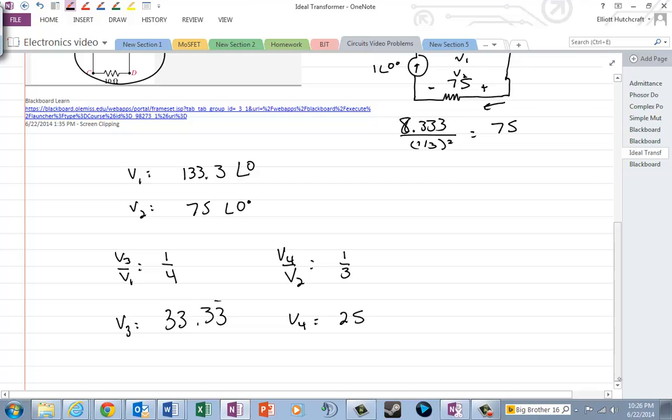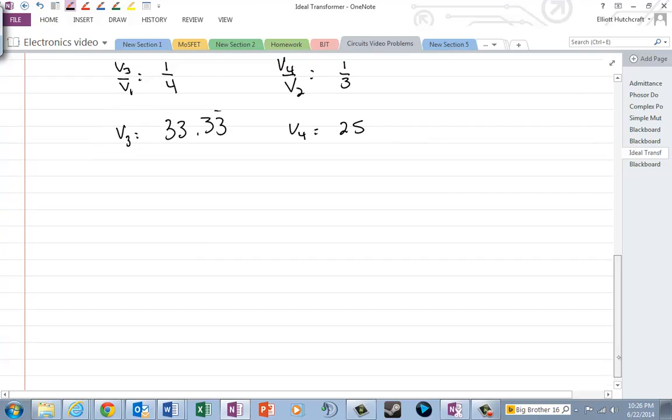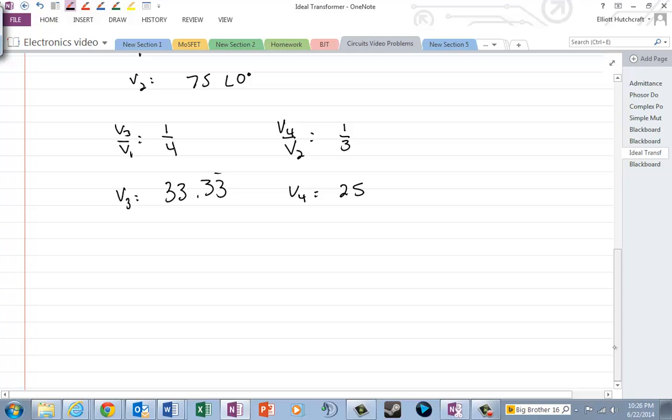And so, okay, these are in RMS values, so I know I should be able to take S equals V I conjugate. Don't need the 1/2 in the front because they are RMS. And for us, this is going to be super simple because these are all resistors. So this is going to be V over R conjugate. Well, V V conjugate, that's magnitude of V squared divided by R.